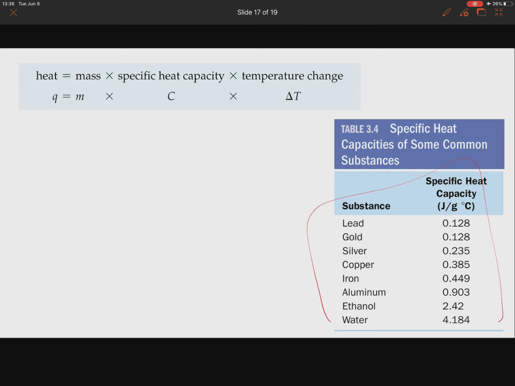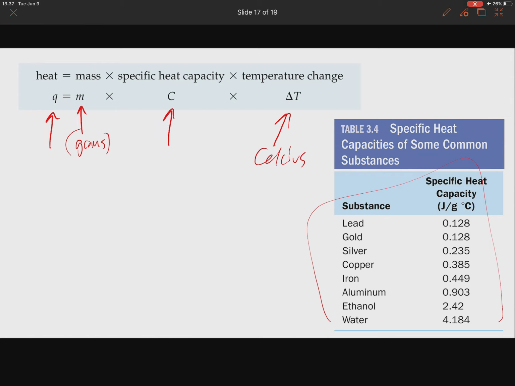So in the equation, Q here is going to be the amount of heat. So Q is heat. M is the mass, and the mass is going to be given in grams. Needs to be in grams. So if you're given a mass in kilograms or ounces, you need to change that. We've got Celsius as far as the temperature goes. Could be Kelvin, doesn't matter. Delta here just means the difference of temperature.